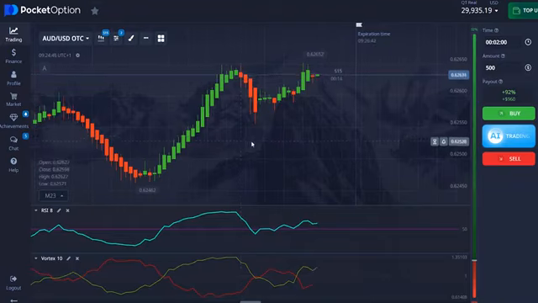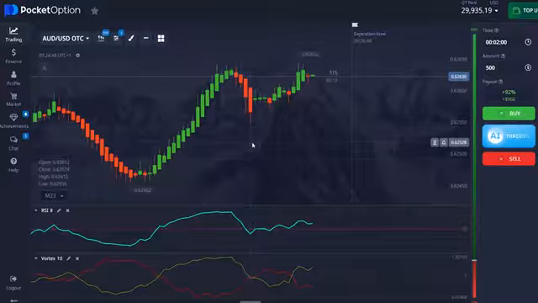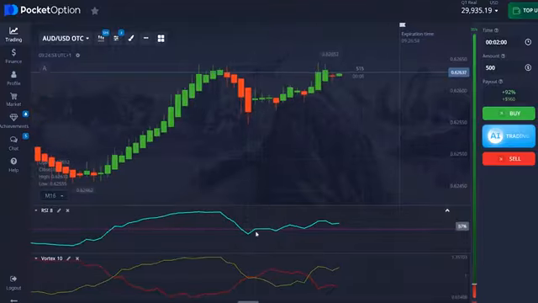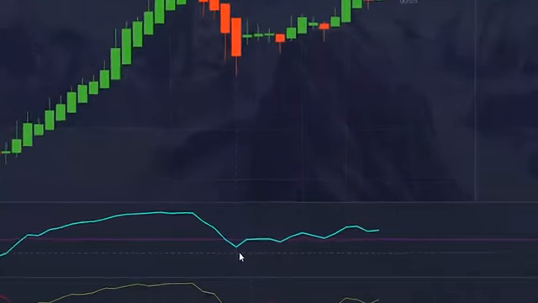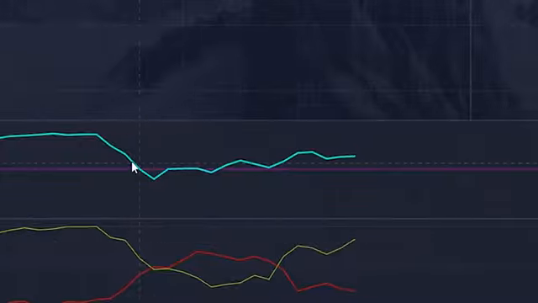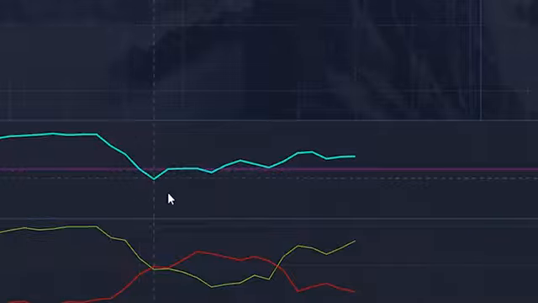Even a beginner trader can actually make use of this particular strategy to make a whole lot of money in the market, guys. I also want to draw your attention to certain things, which is what really happens right at this particular level. So you can see, before you enter your trade, you must be able to confirm your line crossing over. You don't actually enter a trade when the line is actually on this purple line right here. It has to cross it over, giving you a trend confirmation.